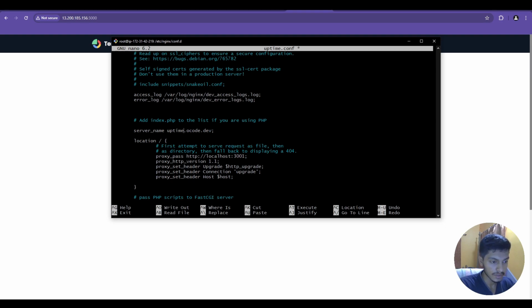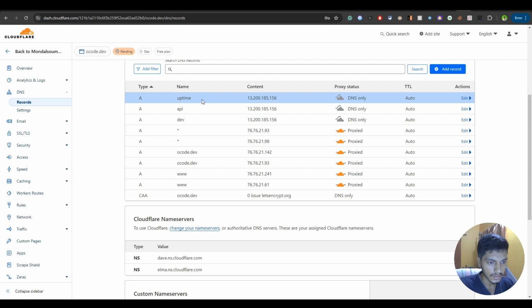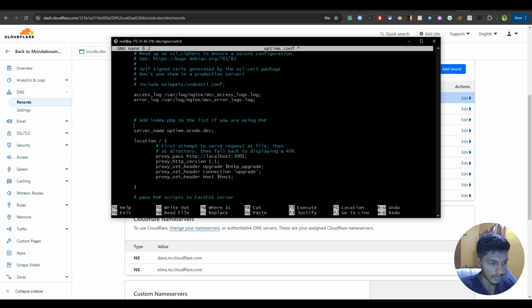Let me confirm if this was uptime or not. In Cloudflare, yeah, this was uptime. Okay, uptime, and we should create different access logs and error logs: uptime access logs and uptime error logs.